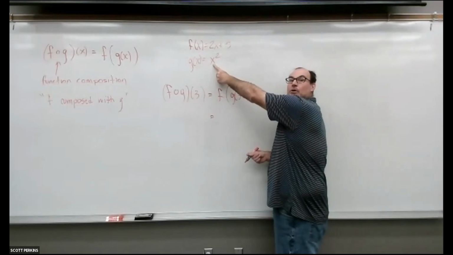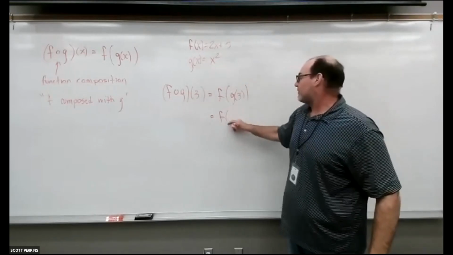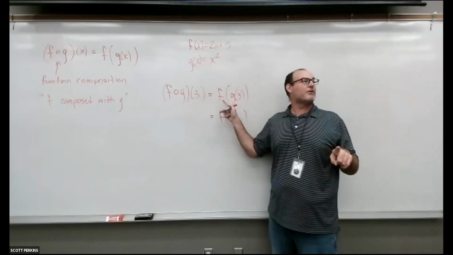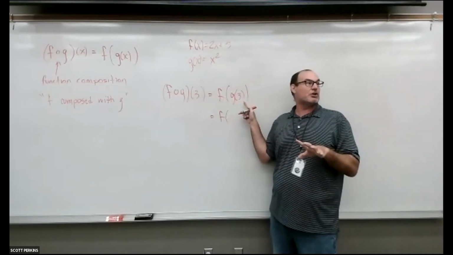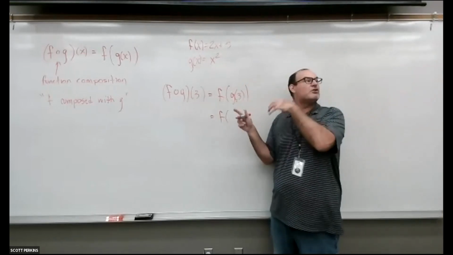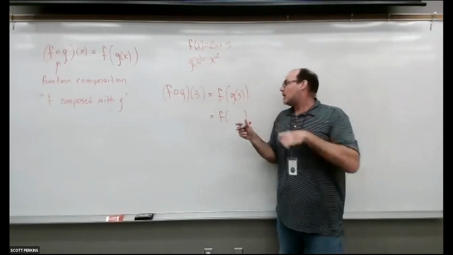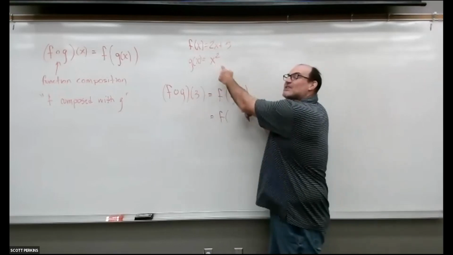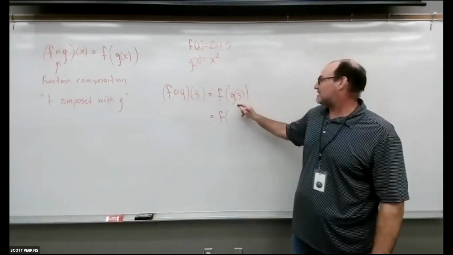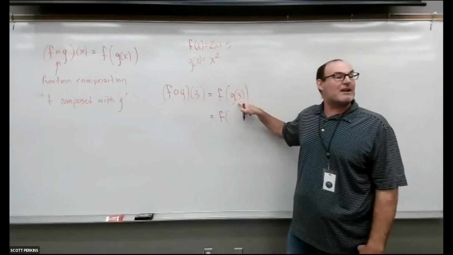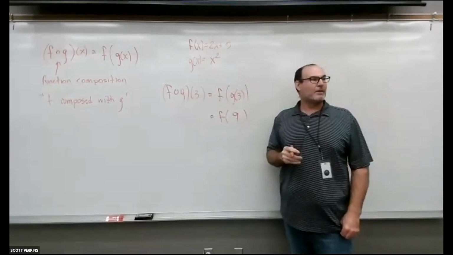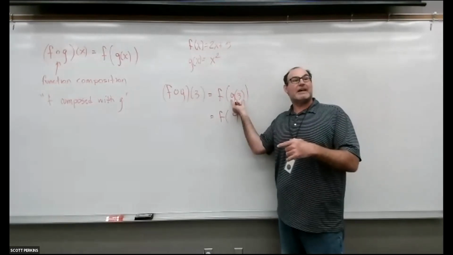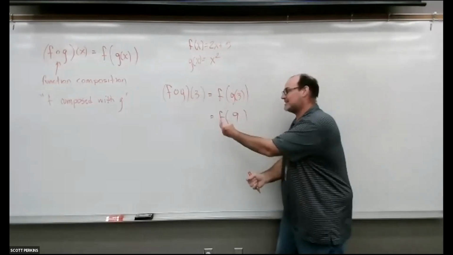Everybody with me? Okay. So what happens now? I'm not multiplying, Deanna. Okay, this is not symbolism for multiplying. This is function notation. Okay, so I understand that question. That's why I wanted to do the example to address that. So you just told me that the function G evaluated at 3, 3 squared is 9. So now what happens is instead of G of 3, instead of that, I put a 9 there. The output of the function G, the output of this now becomes the input in the function F.